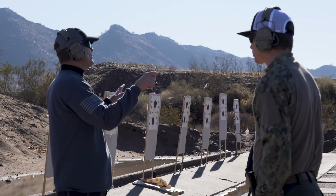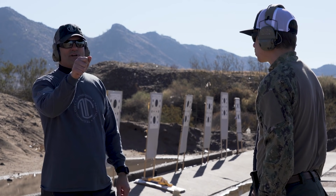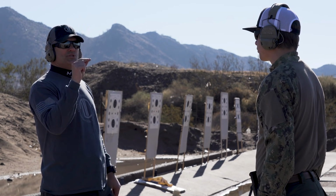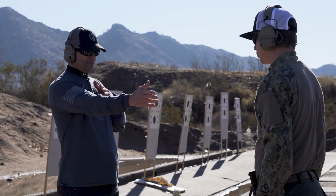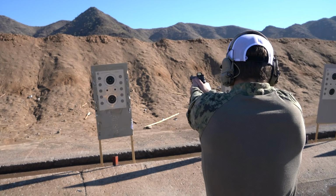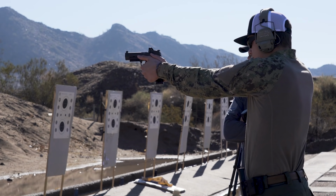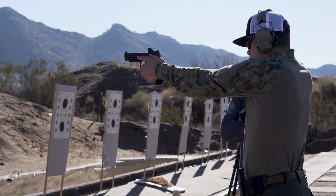I know you said up, but wait a minute, my dot's not where it needs to be. He needs to try to keep it floating around in that 2-inch circle. And when I say up, before all of the U of up gets out of my mouth, he makes the gun go bang. Does that make sense to you? Finger on the trigger, take all the slack that you can out of the trigger. Okay, we aimed in, ready, up. Aim in, take all the slack out immediately, don't wait.